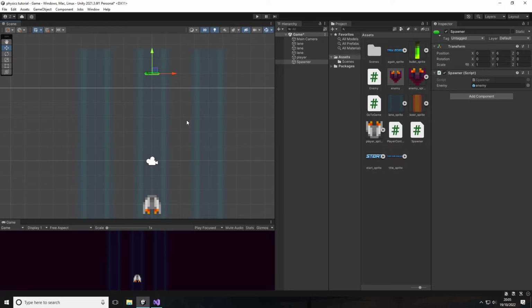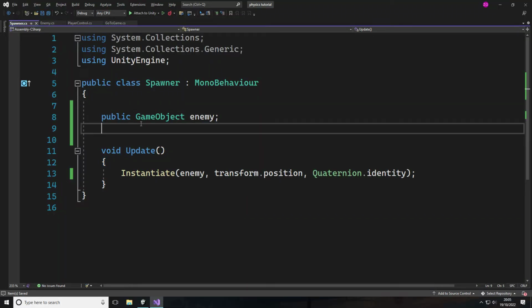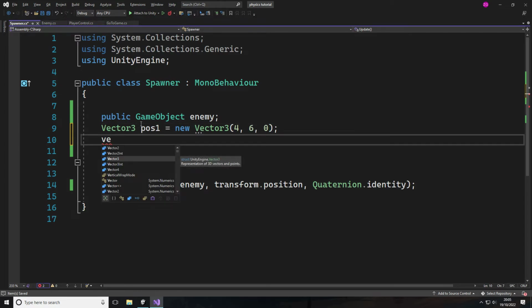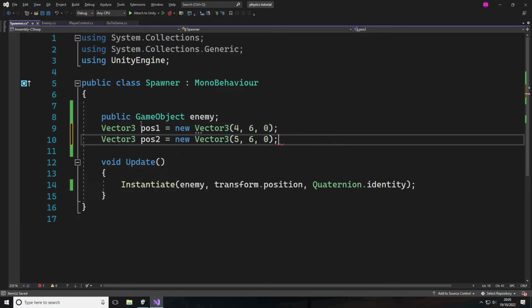Okay, so same again. Let's create those vectors for positions. Vector3 position1 is a new Vector3, which is 4, 6, 0. Vector3 position2 is going to be 0, 6, 0.